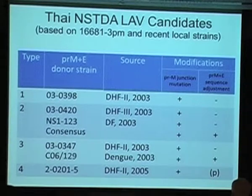okay, from the patients. And then we find that certain PRME sequences are not so good in stimulating neutralizing antibody response. So we have to change the PRM donor, and for dengue 2, we need to, at the end, use consensus PRME sequence, and also we need to adjust PRME sequence in the laboratory. Dengue 4, we need to do adjustment by limited passage in vivo cells in vitro. Now, for those that we do not do sequence adjustment, that means particularly dengue 1, it is immunogenic in monkeys right away, so we don't have to do further adjustment.